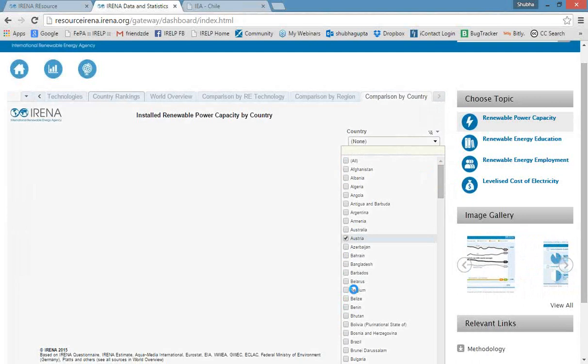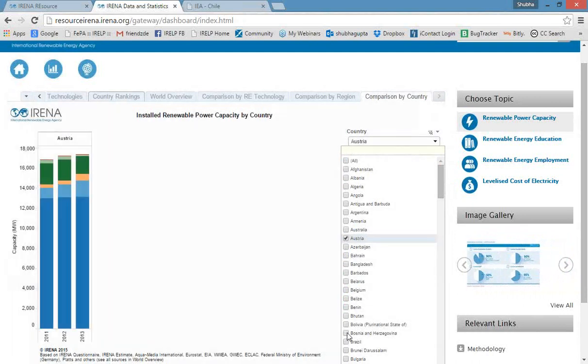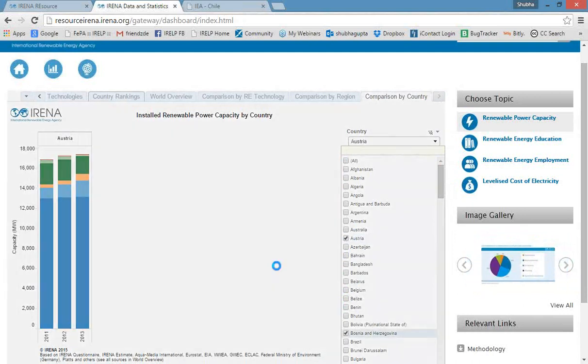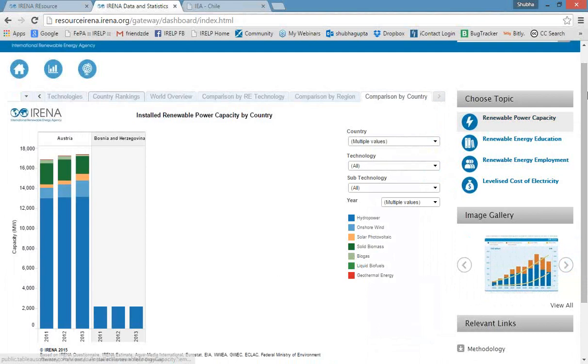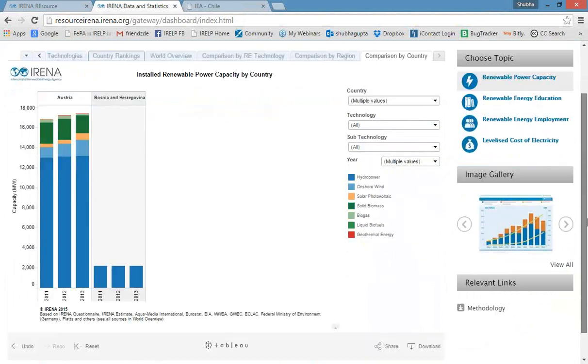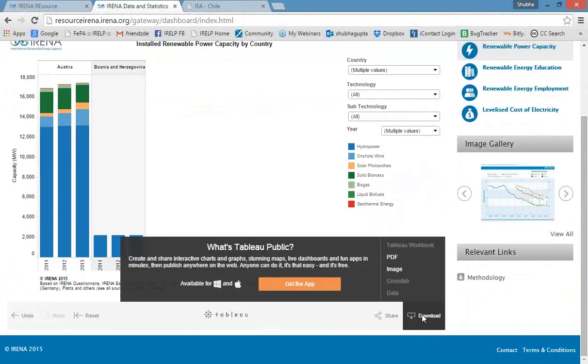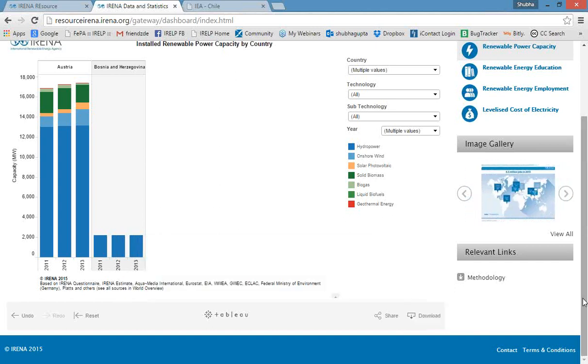Let's say Austria and Bosnia-Herzegovina. You can basically put these countries right next to each other and make a comparison how their renewable power capacity looks like. This can then, as I mentioned before, be downloaded as a graph, either in PDF or image, in whatever means you want to utilize then this chart or graph.